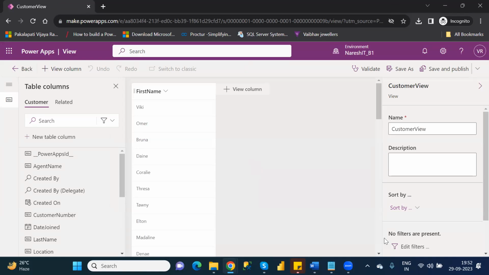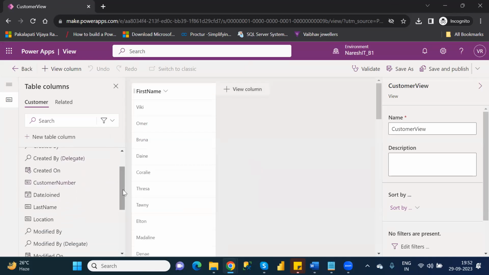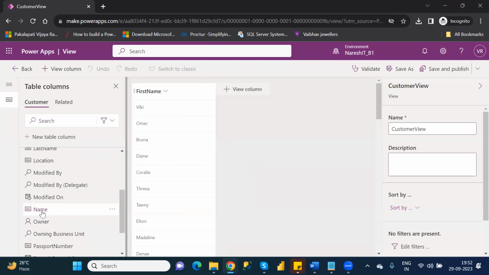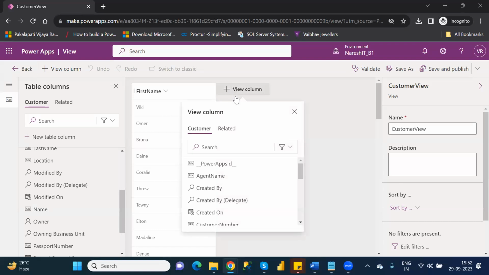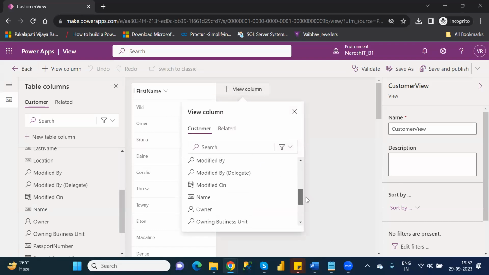Understand clearly? Suppose, for example, I don't want the first column. Suppose the name column is required. Just drag and drop it and put it here itself, or else use view column and select it here itself, like the name column.